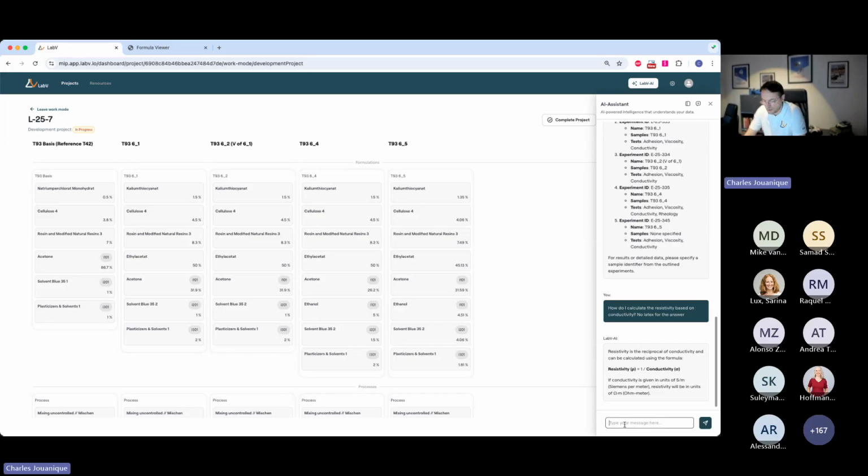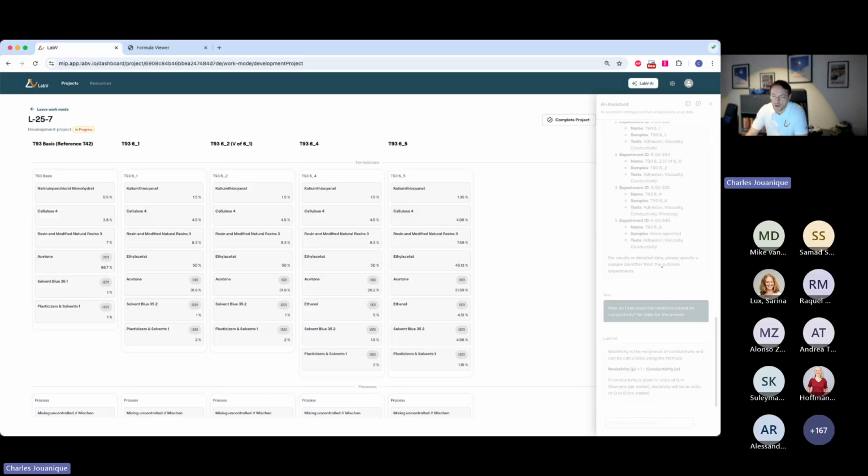Now, first, maybe I can ask first, what are the conductivity results in project L257? I don't have to do that, but it's like having a discussion with a colleague if you want.